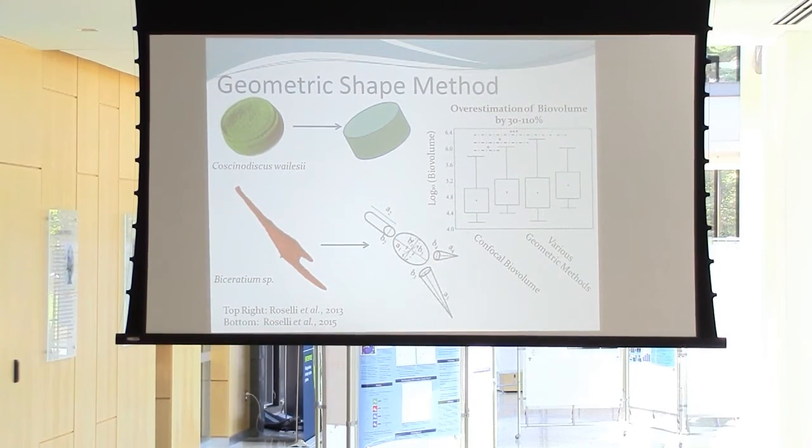accumulating errors. And so this is a paper by Hirzel et al., and what it shows is that they did a few different geometric methods, and there's quite a few ways that they've come up over the years to try to make these more accurate. They compared that to confocal measurement on a log scale, and you end up finding out that there's a 30% to 110% overestimation of volume, which is fairly bad. Now, these also take quite a while to actually measure, and for this purpose, we're not doing it for this experiment. However, it is an important method, and it does have significant error in doing so.